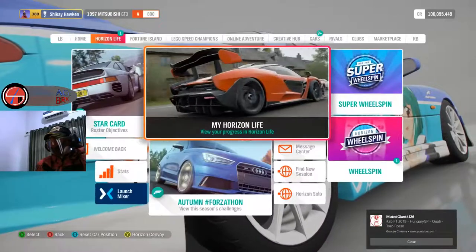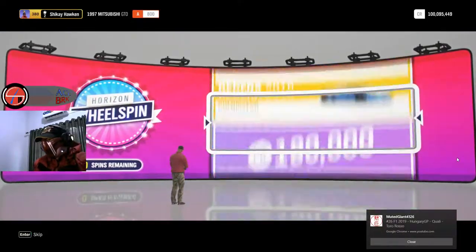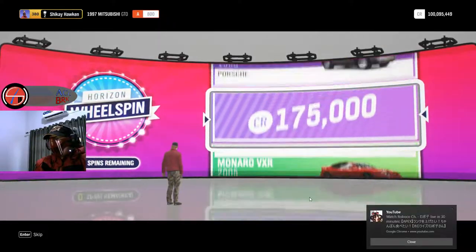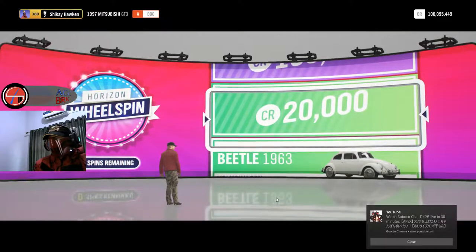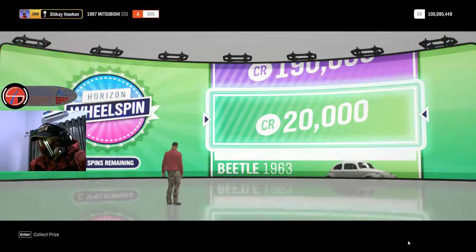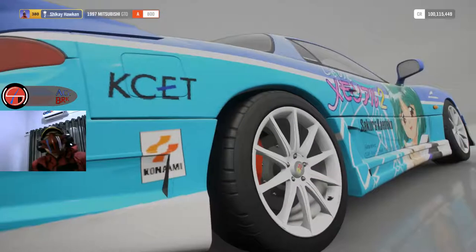the way it works is, well, okay, there's a wheel spin. I'm just going to wheel spin that one time and see if I can get another 5,000 this time around. Really now? Okay, 20,000. I need to close this notification bar. There's a lot of them. God damn it. Yeah, okay, we're done with that.